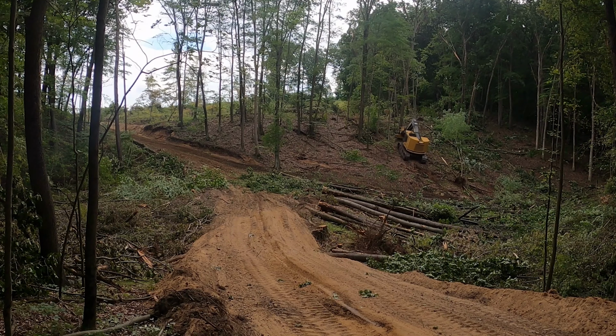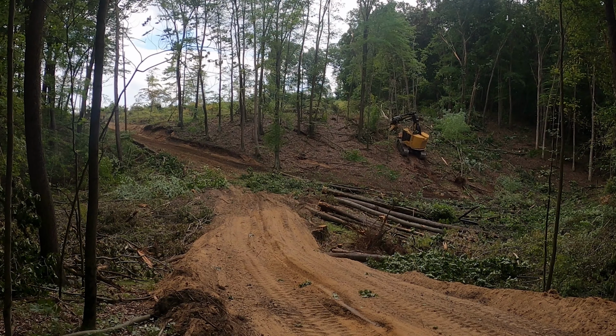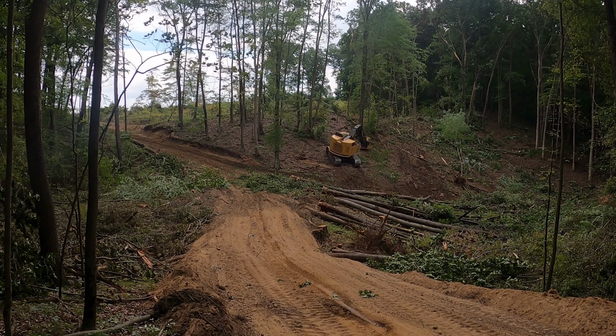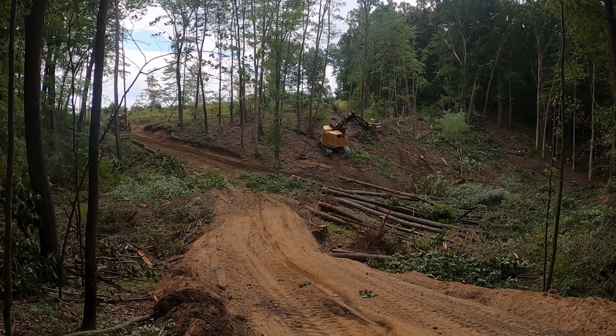This is just a quick, like I said, a quick time lapse of me cutting the side hill. And what I'm doing is mostly just trying to get production out is what we're trying to do here. I'm not limiting them up or anything, because I have a dilemma on the grounds or on the knuckle boom. So we just get them down, bunch them up, so the skidder can just grab and go.